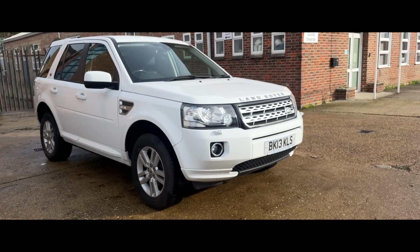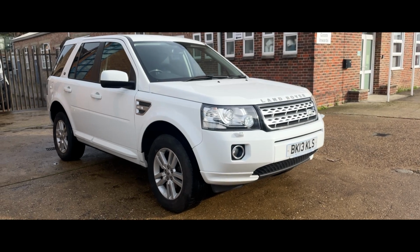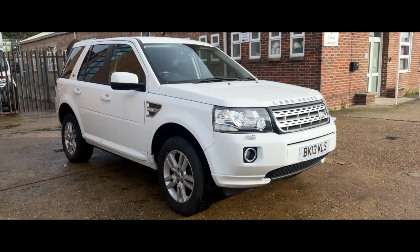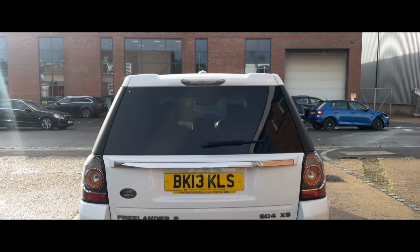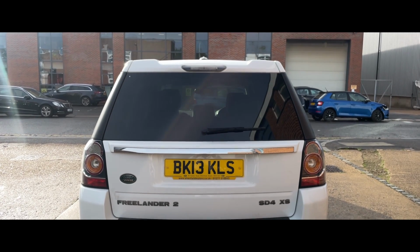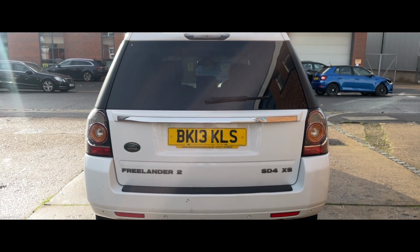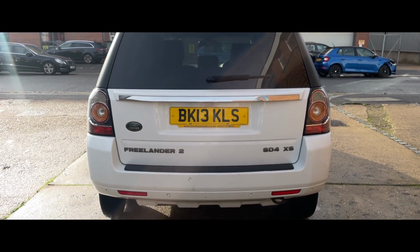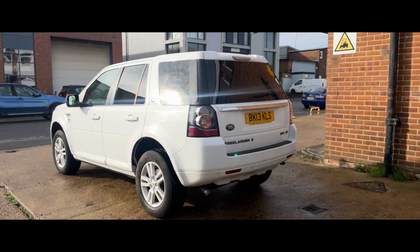Now guys, these are the most common issues that I've faced with Freelander 2s, and I've had a dozen of them in the past couple of years. You must always remember that all cars come with issues eventually, and repair costs are different from one brand to another. My advice is always leave some of your budget aside for repairs that may come sometime after your purchase, and never spend all your budget on the car so you're not stranded when your luck runs out.